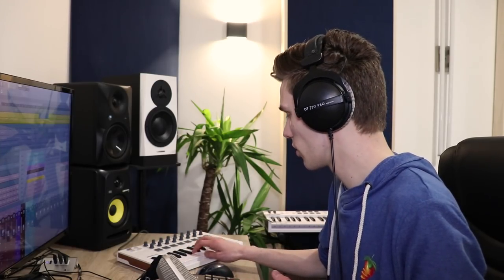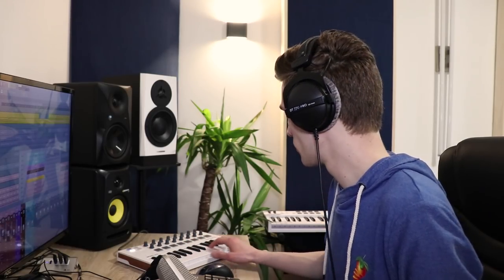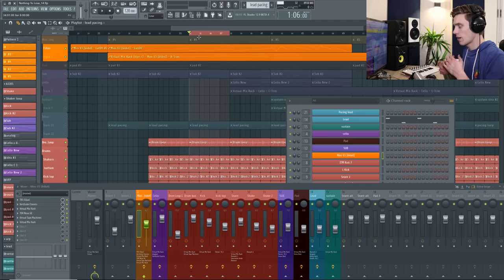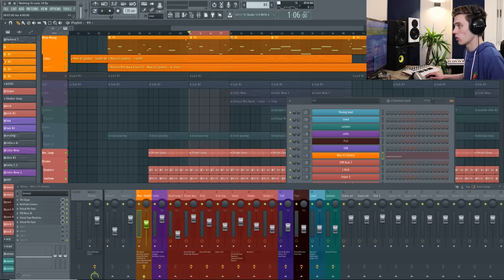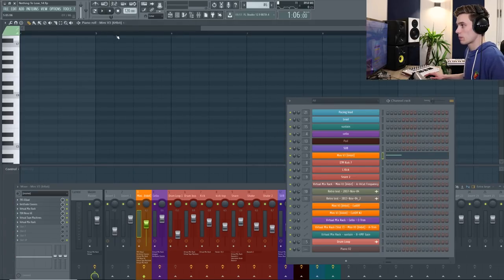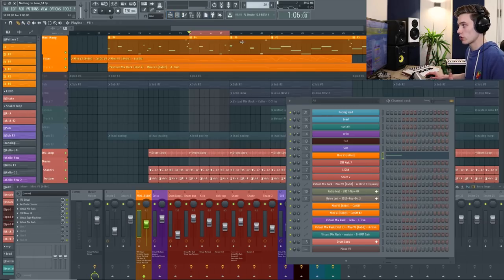That's version one. That tiny little difference at the end of the pattern, it just felt like the song had to go somewhere new. So the first thing to try would be experimenting with patterns. If you have a pattern that you really like, for instance, the first half of this bass pattern, don't be afraid to just copy a new one, make it unique, and experiment with different endings, different transitional chords and stuff like that, because before you know it, you might just hit a wrong note and it might really inspire you.